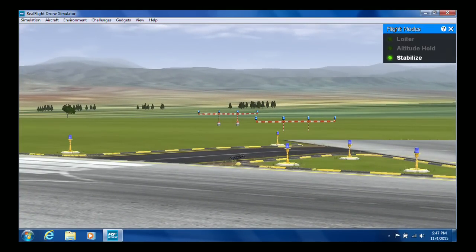RealFlight software has progressive failures. So what happens is, like I just ran into that runway light fixture. I probably broke a prop. And now the helicopter is just kind of flailing around because even though it's sustained damage, it doesn't end the flight. And you can see that now it's upside down and the motors are still running. So RealFlight has kind of a progressive damage mode, or not mode, but it's built into the software where you could have a little bit of damage and keep flying. With the airplanes, you could be flying a biplane, knock a wing off, and you keep flying.